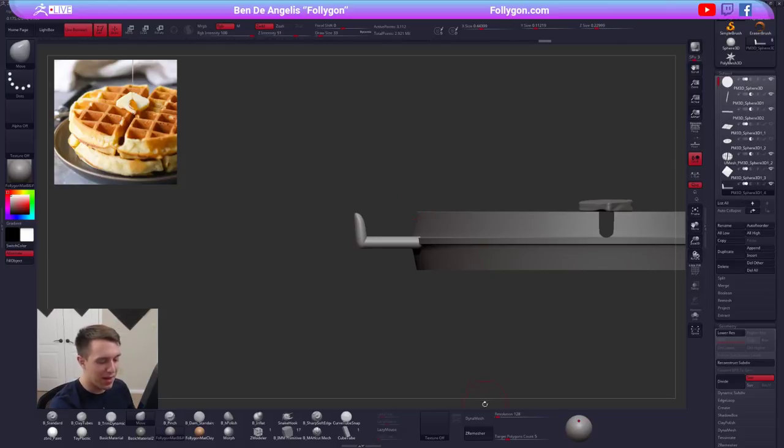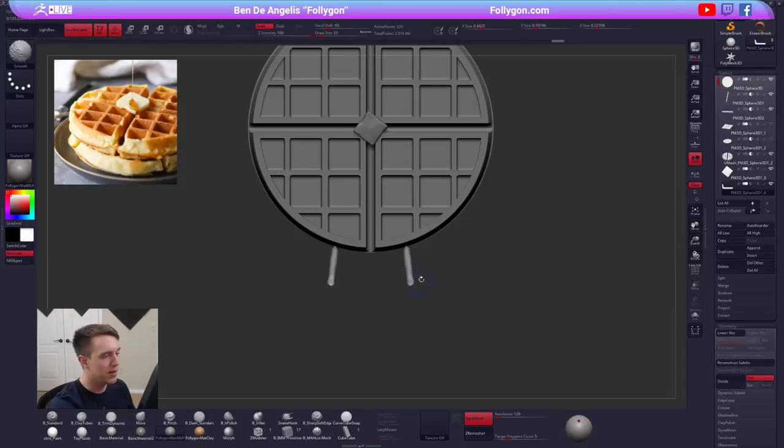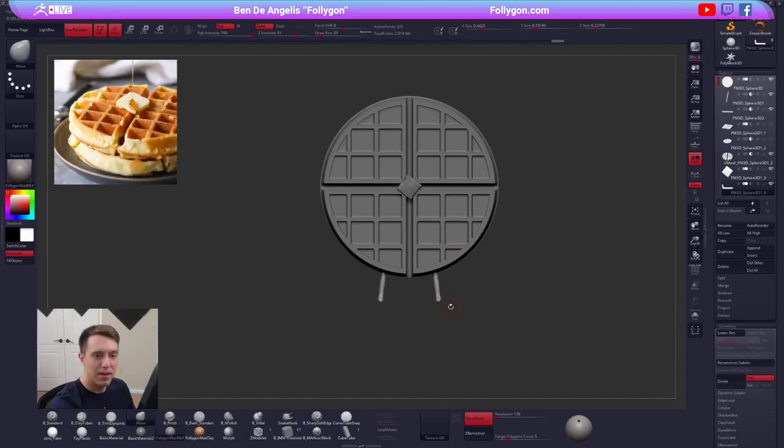Sure, I think that's fine. Beautiful, derpy, stubby little legs. And we will do the same thing for the arms.